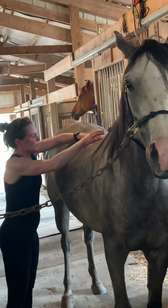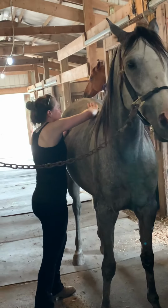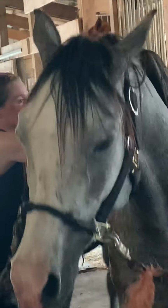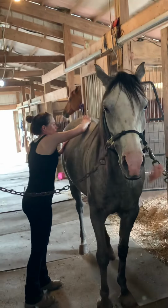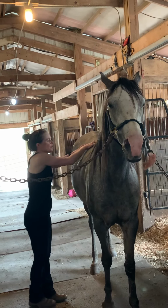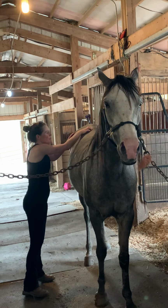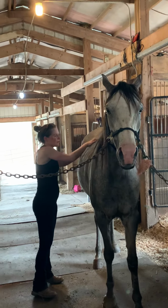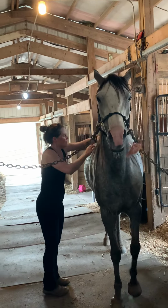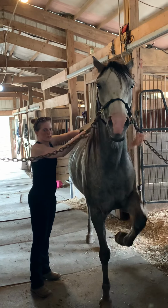So some fingertip compression. I'm going to go to the heel of my hand for the press and glide. Good girl. And then I'm applying a moderate amount of pressure for some cross fiber friction, lengthening it, trying to separate the fibers. Let me try combing now in the direction of the muscle fibers. Her lip is kind of quivering.